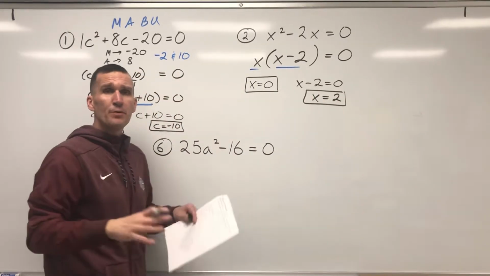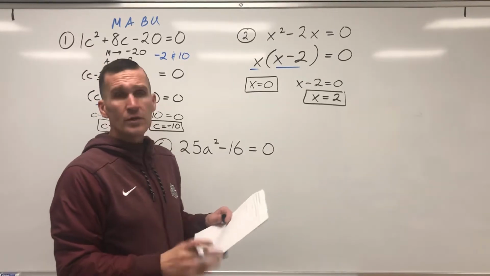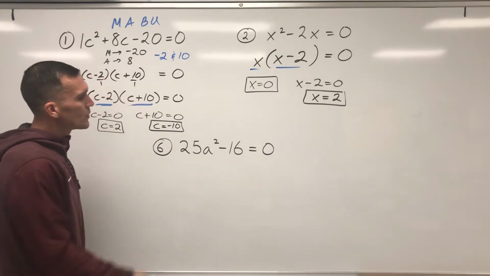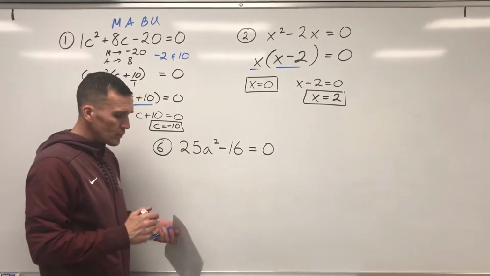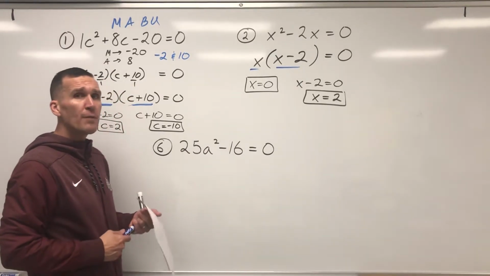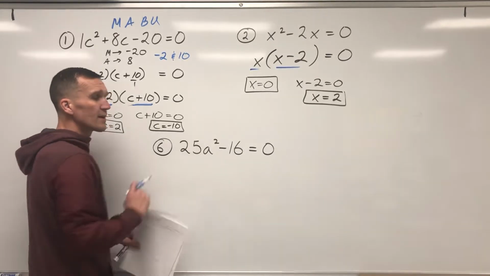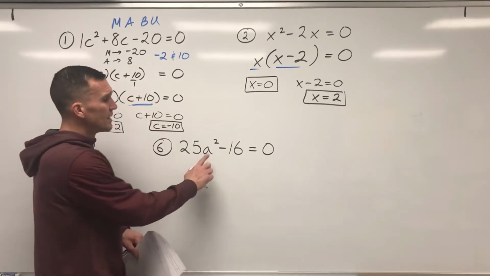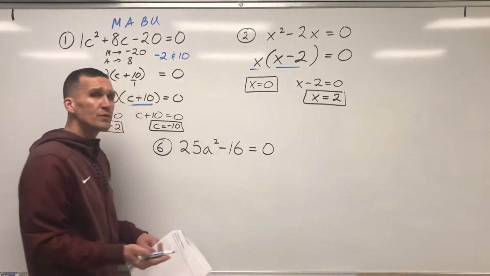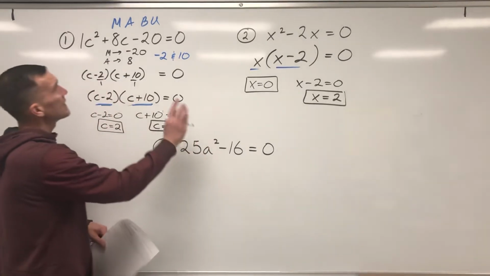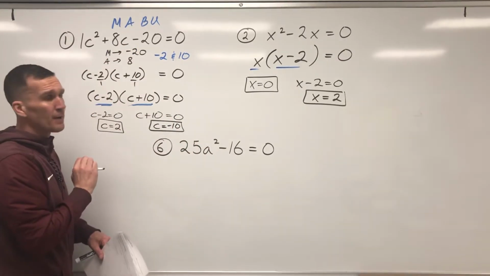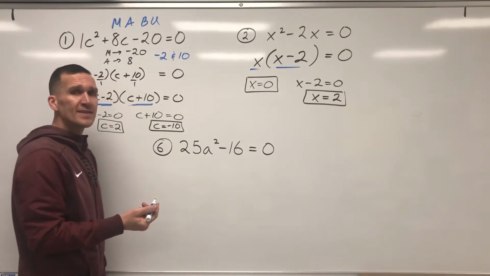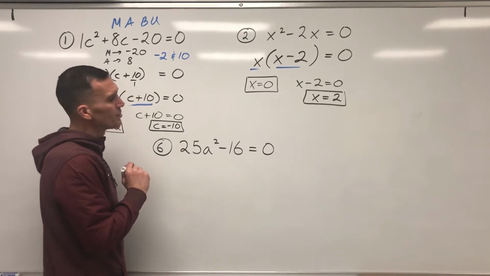Okay, our final example in our video, but again, you guys have 6 total in your notes, is number 6. And you would think about what type of factoring we should use. Well, this problem to me doesn't look like a greatest common factor problem. 25 and 16 don't have a GCF. A squared and no a's at all don't have a GCF. It definitely doesn't look like an MA bottoms up problem because there's not 3 pieces or a trinomial. So the only way I could probably do this is difference of squares, section 7.5.